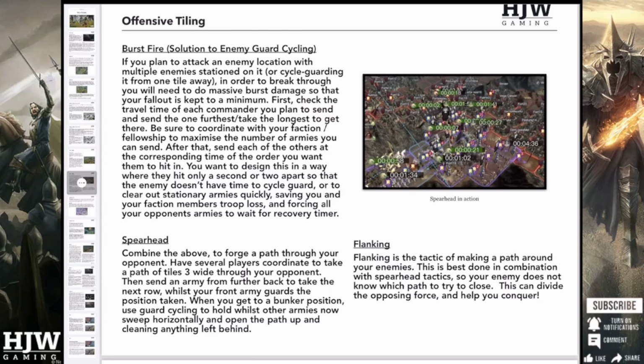Kind of the only other way to stop it is by cutting off opponents' reinforcement paths. Because if you can stop them reinforcing, of course those guards won't come up. So if they're not guarding because they don't have full armies, you can then slowly but surely chip away at the armies that are there. But this isn't as effective as just doing a burst fire if you can get an equivalent force together. Now again, this is more about offensive tiling, that's a bit more defensive burst fire. But we'll talk about offensive tiling.